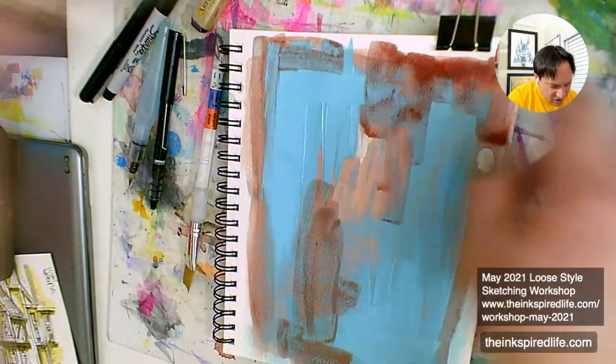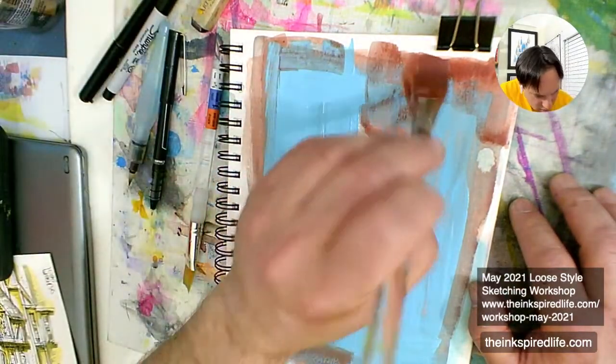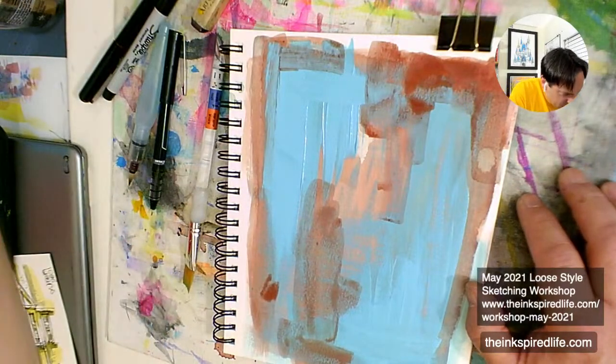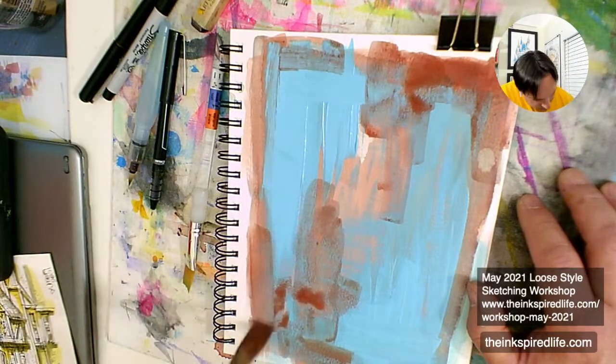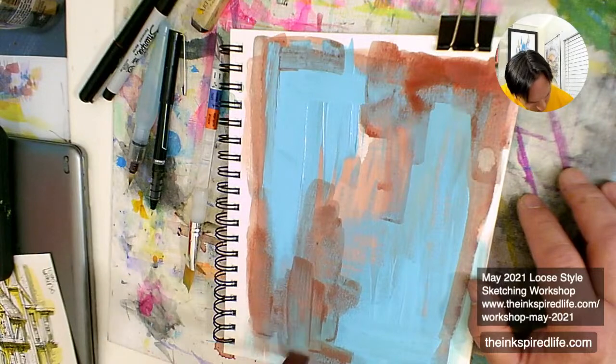I like this, how it's dark in this area. I'm just really throwing it down heavy. I'm going to let it dry that way. And I want to throw in maybe some more areas. Just really throw it down and we'll let it dry. This will be ready for tomorrow or another day if I want to come back to it. Draw on it.